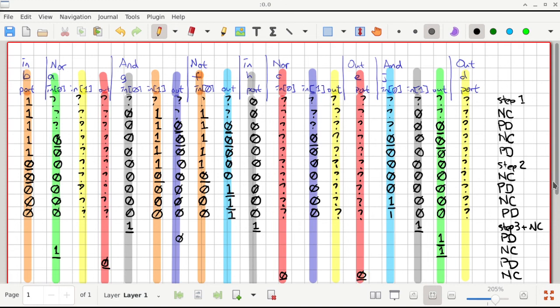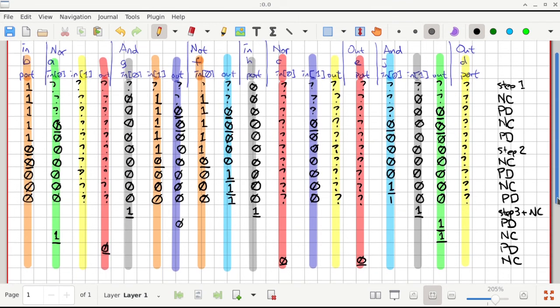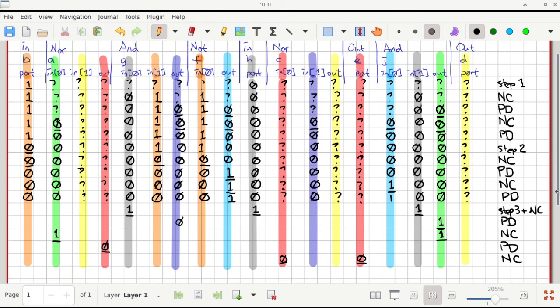So I have to scroll down, and this is going to be tricky because if I scroll down, you won't be able to see. I can scroll down a little bit, but not a whole lot, because otherwise you cannot see the top row, so we don't know what devices we're dealing with.